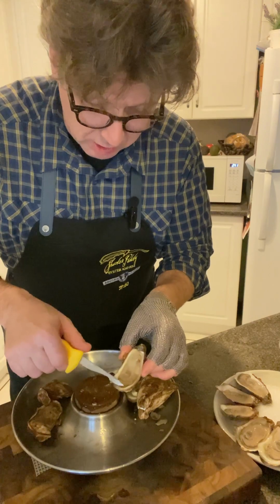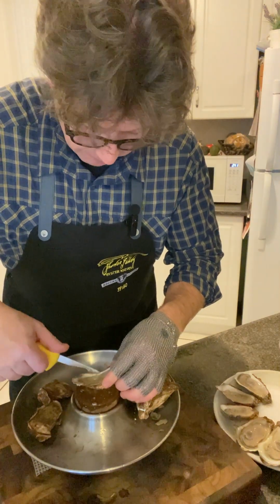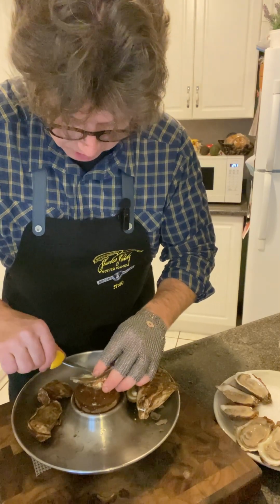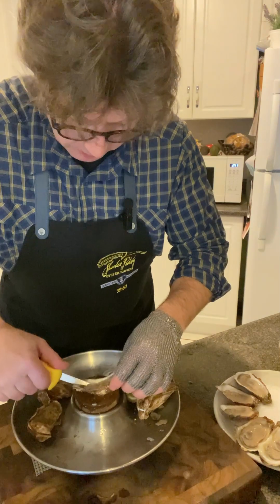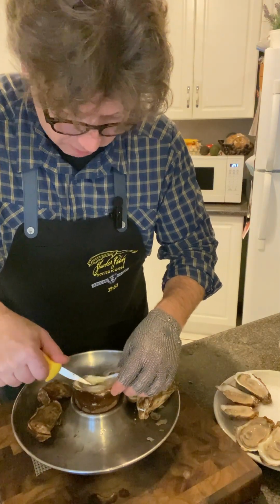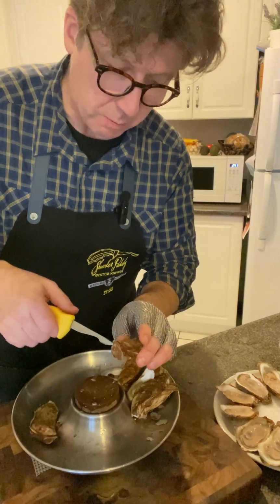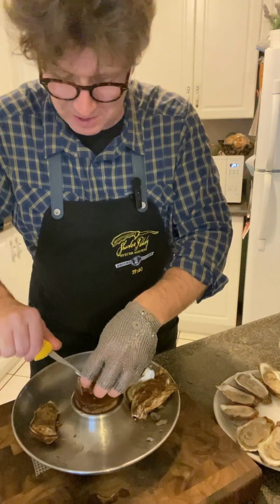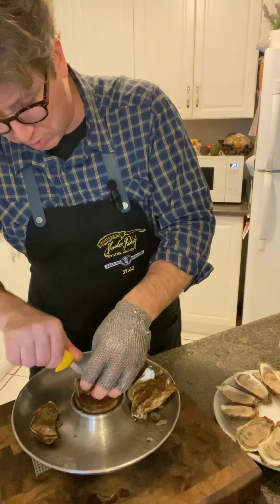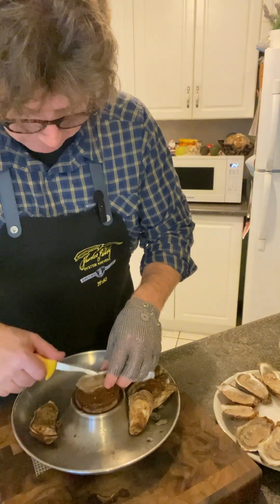Again, look for any new shell growth around the lip side of it and look for any grit on the inside, as the shells may break. Look to see if there's a shell attached to the muscle, because that one attached to the top shell and didn't come off properly. That's okay. We can just shuck that, make it look good right there. Again, this is another little oyster at the back at the hinge. I like to leave them on just to show the customers or your friends that these are natural oysters. They got natural set all over the place, and they're going to be great.